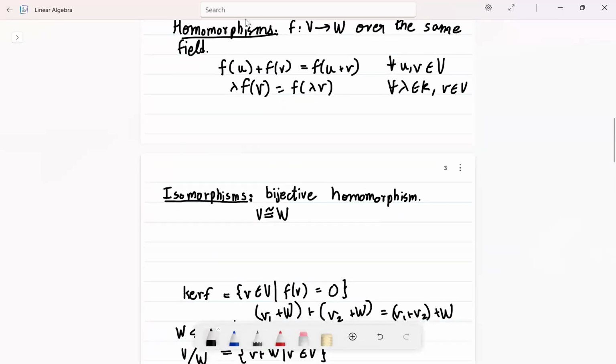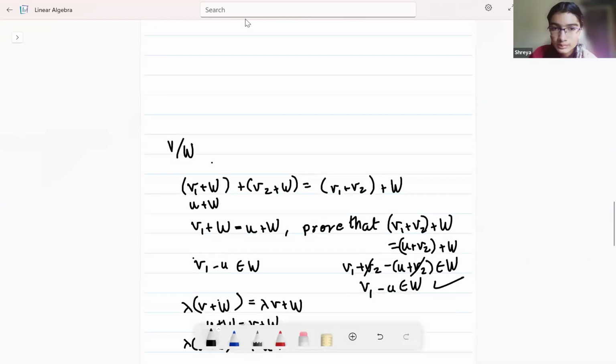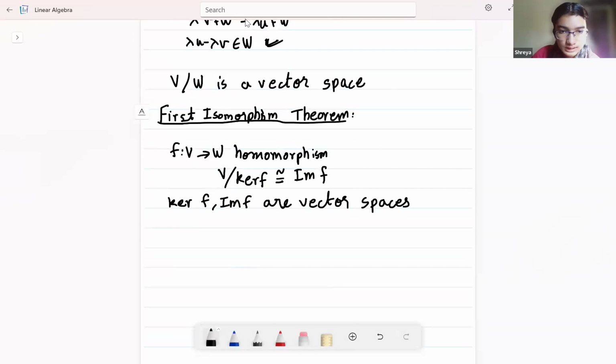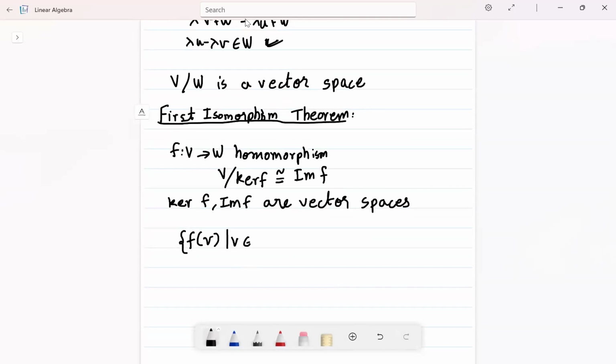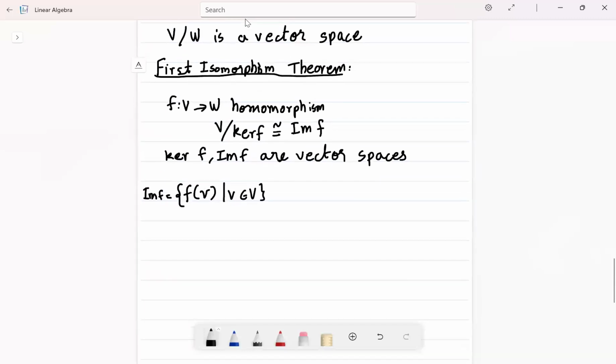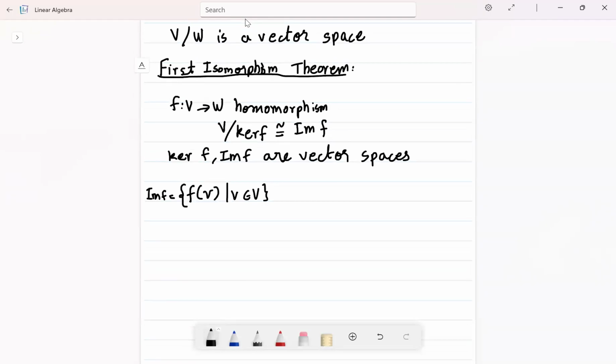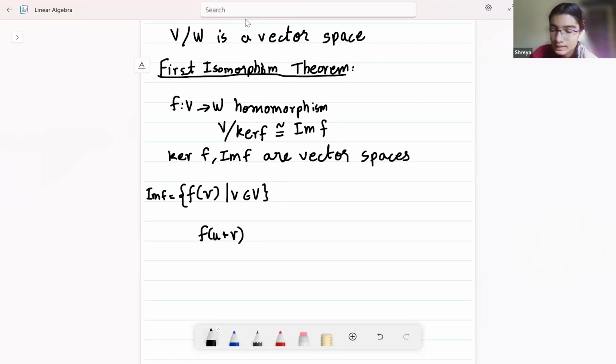What do you mean by image? The image is the set of all values which f of v takes. It is a vector space because if f of v goes to w and f of u goes to k, then f of v plus u goes to w plus k. If w and k are part of the image, then w plus k is also part of it. Yes, exactly. And we can do a similar thing for the kernel. But there is one more thing you need to do: you need to show scalar multiplication also. But yeah, that works.